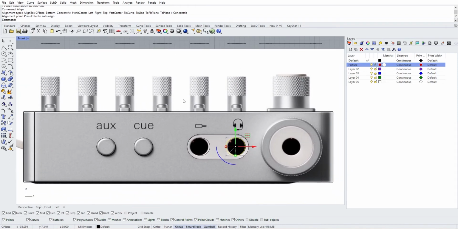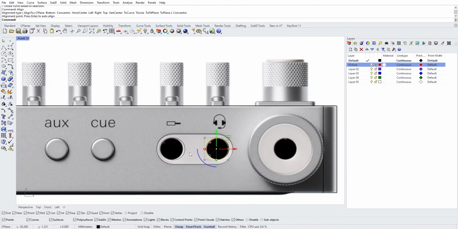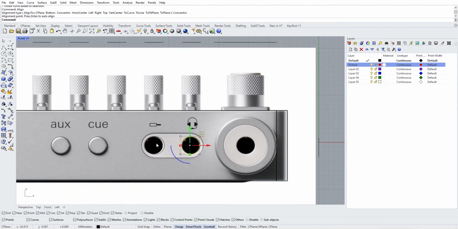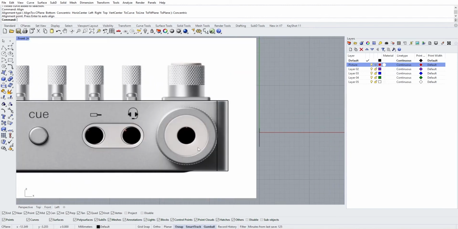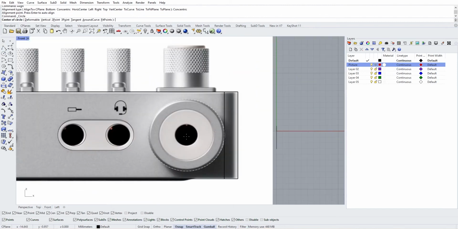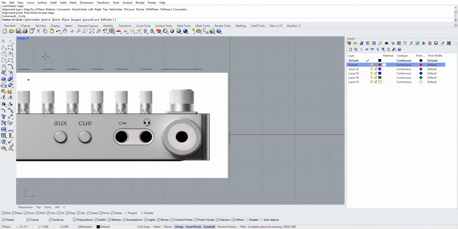So it's a bit offset from the actual picture, but it's fine. The perspective of the picture might also distort the proportions of the object. Okay, and then we're going to do the jack side. So to do the jack, we'll first draw this big part here, and then we will create a hole inside.